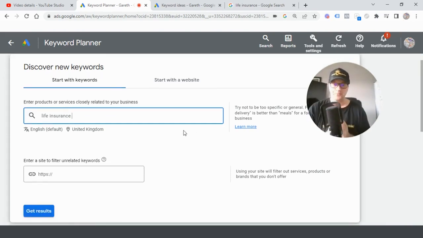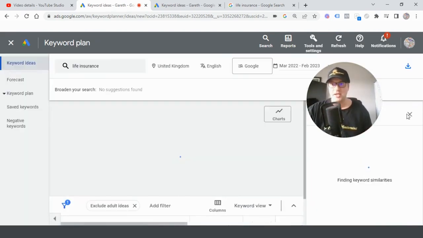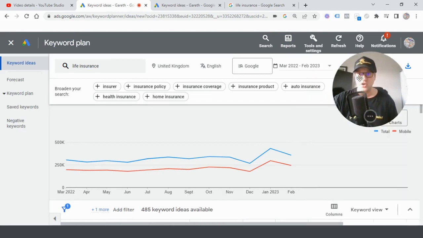Inside the Keyword Planner, you can plan what type of keywords your potential customers or clients are using to find the type of business that you can offer them. Does that make sense? So guys, have some fun with the Keyword Planner, because it is by far the most powerful free tool that you can use. In this case, I'm going to pretend I'm a life insurance business, so type in life insurance, because my potential leads will be going to Google and typing in life insurance. Now, let's have a look at the data that Google gives you.